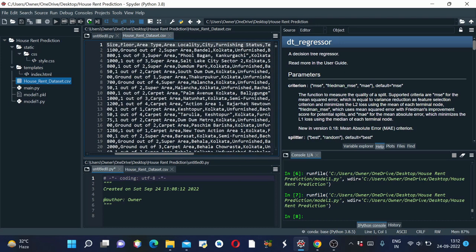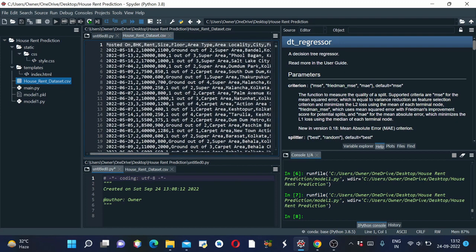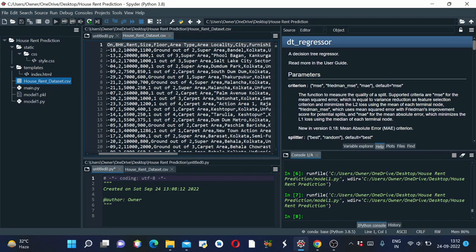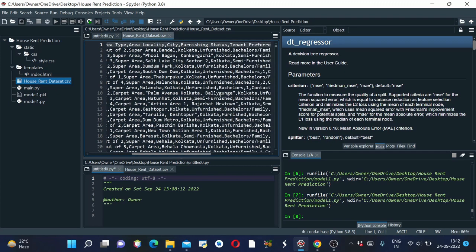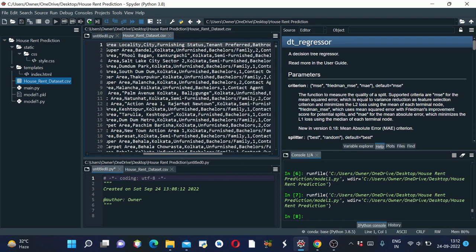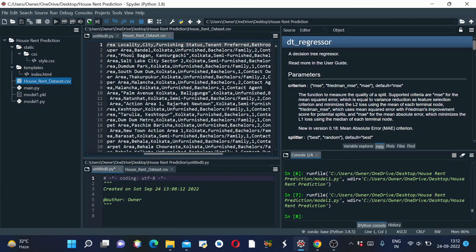So actually I don't need all these columns. I think I just need BHK, rent obviously, which is our target value, and size. Floor I don't require, area type I don't need, area locality I don't need. City I need, because every city has a different standard of living, so each city would have a different property rate. So that's my point for choosing this city column.